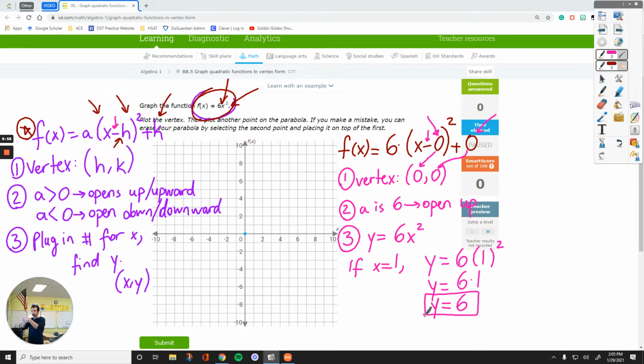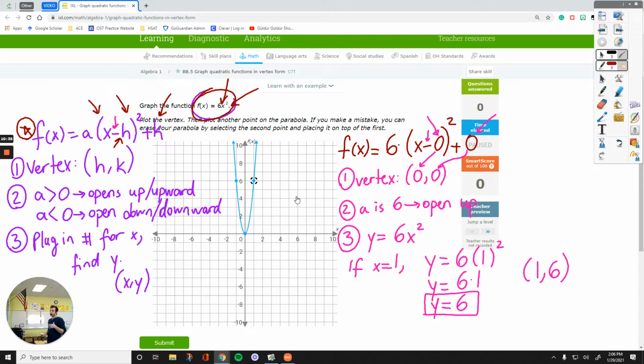So let's just wrap up what we did in step 3. I plugged in 1 for x. I ended up with 6 for y, right? If I plug in 1 for x, y is going to be 6. That point should be on the curve. Now, I have everything I need. I have my vertex. Now I get to plug this point in. And then I think IXL is going to connect those points. Over 1, up 6. The first number is for x. The second number is for y. Yep, it's going to be upward. It should be, as we mentioned in step 2, over here. And that's it. That's all we do.